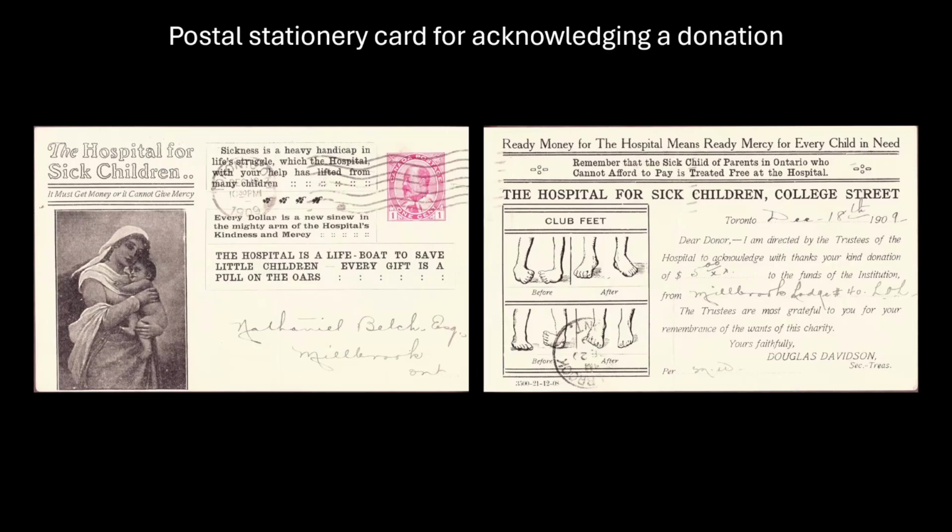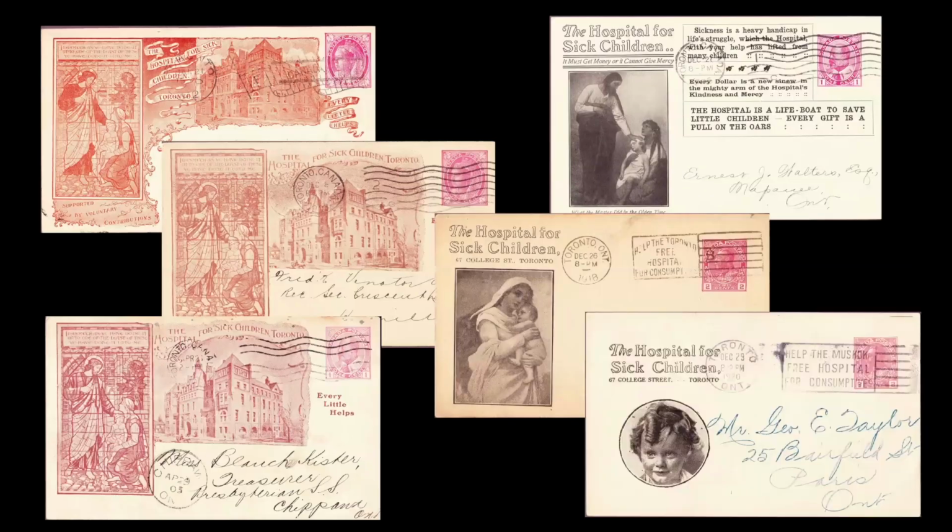So over the next few years, anytime I saw a card from the Hospital for Sick Children, I collected it. Once I got a few of them, I started to look for them online and in various dealer stock. Eventually I built up a little collection, and you can see there's a lot of variety in the pictures on the front. This picture here is of the stained glass window that the chairman of the board commissioned when they built the big hospital building.